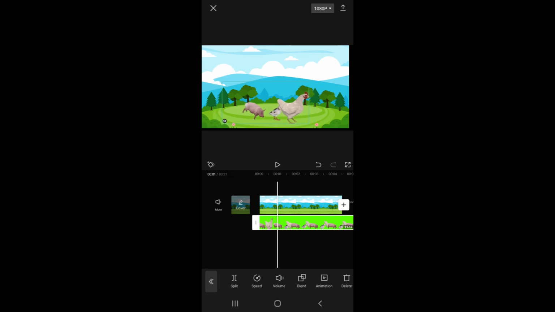Adjust animal size and placement. If you think it looks good, you can proceed to animate it.